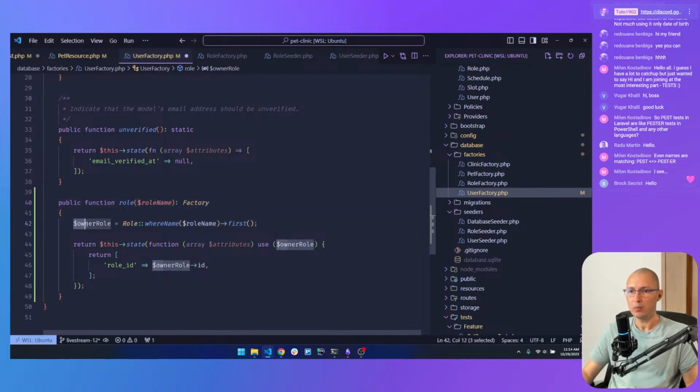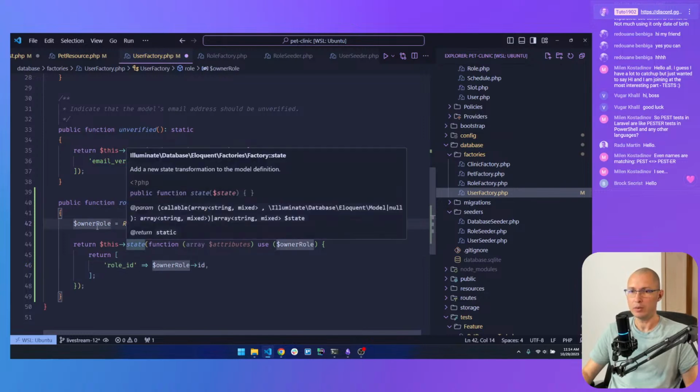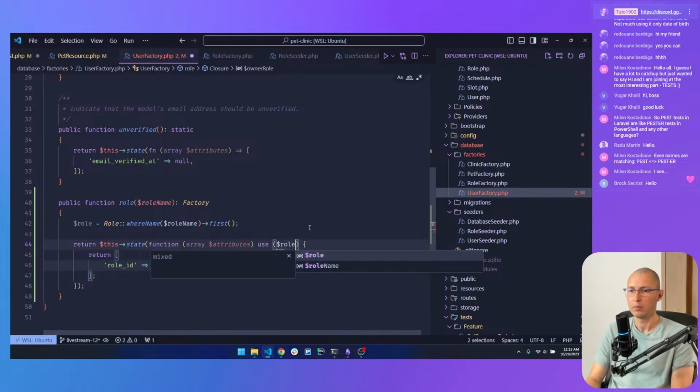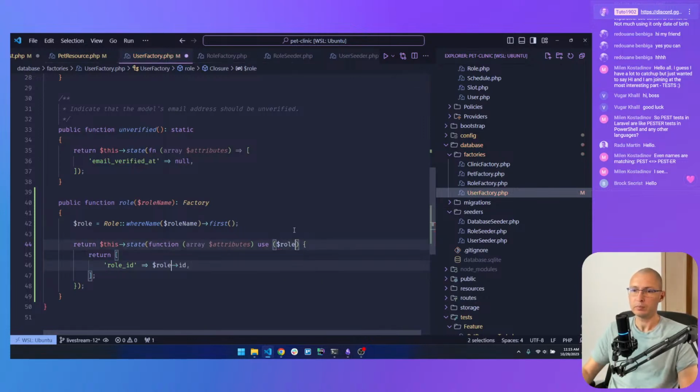And then I'll look for that role, assign it to this variable, and then modify the state of the factory, specifically the role ID in the user model, to that role. Well, shouldn't be owner. Should be just role. Like that.